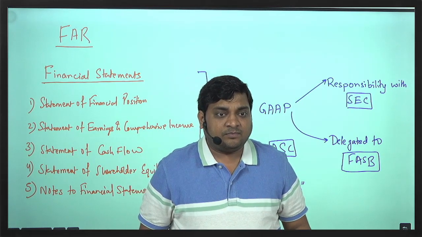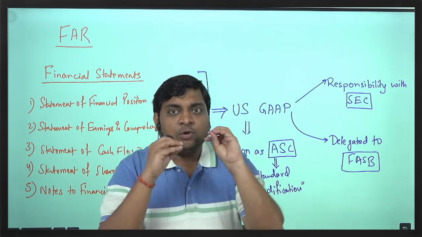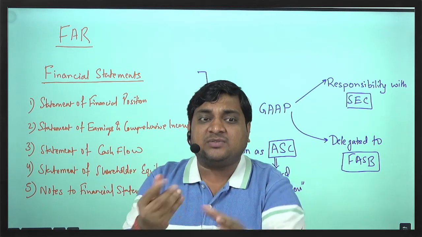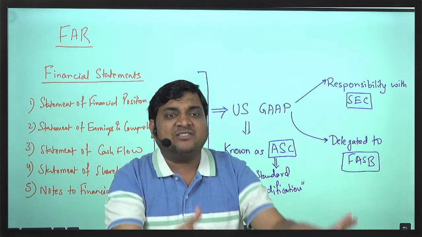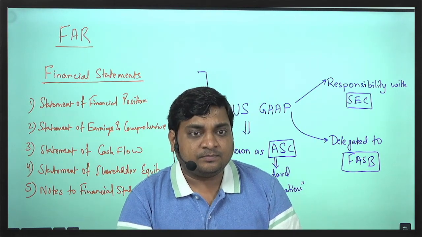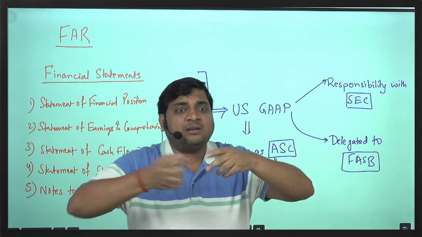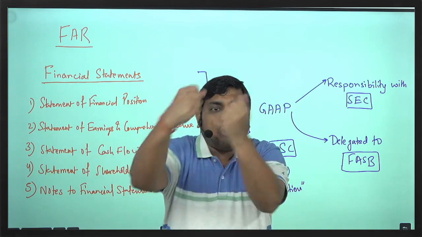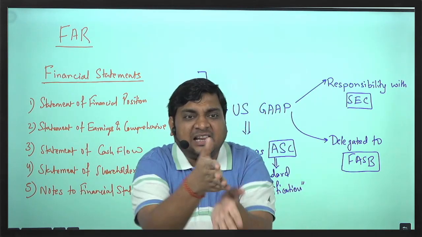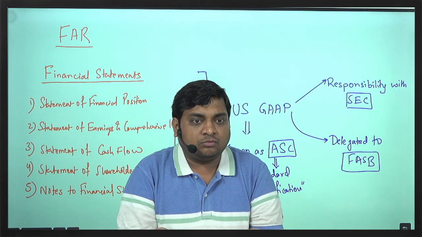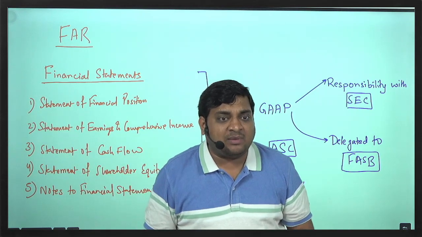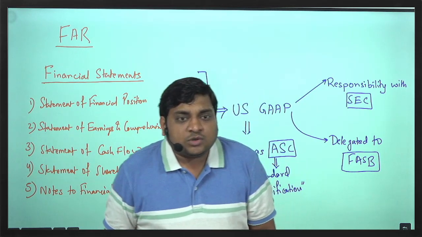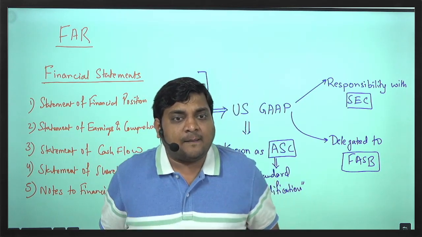So money measurement says only those activities which you can express in terms of money or money's worth, only such activities will be recorded. Suppose I have provided you a service and you have given me some old asset, and that old asset has no market. It means I cannot ascertain the value of such asset which you have given me. So money measurement says you are unable to ascertain in terms of money, so I won't be able to record it in the books of the business.